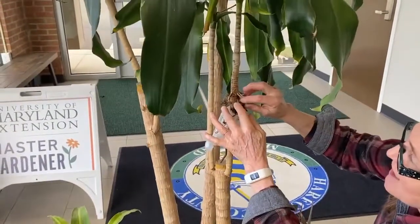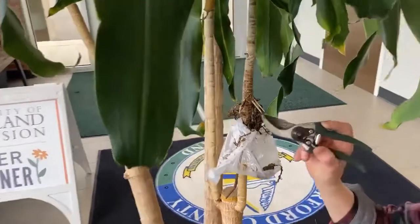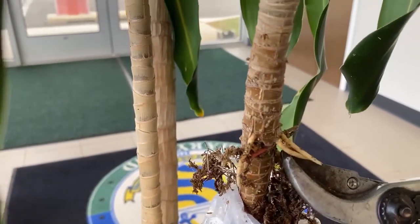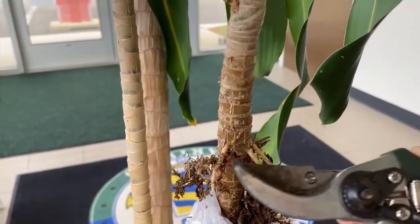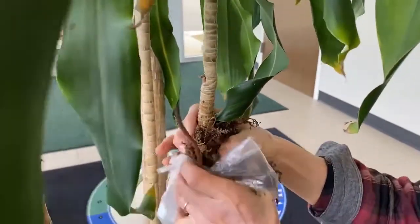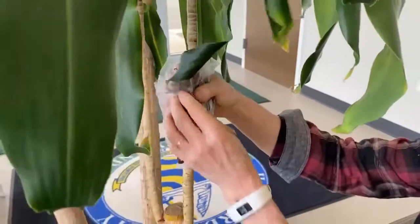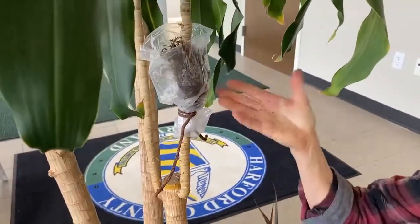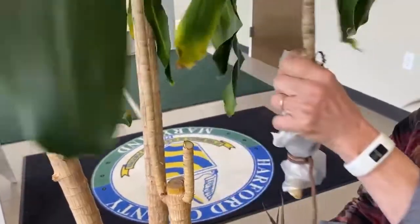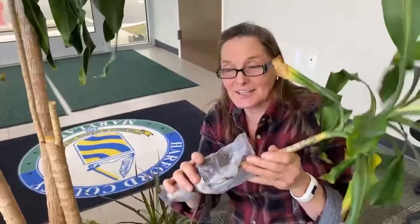We had cut this stem, and if you look close, you can see there's a toothpick inside of here — see the pink toothpick? I slit the stem a third of the way through, jammed a toothpick in there, and put some rooting hormone inside. Two months later, I'm getting a nice set of roots. To encourage the roots, I packed it with sphagnum moss, kept it moist, wrapped it in a bag real tight, and left it in there for two months. Voila — rooted inside of there. So now all I'm going to do is cut it right here, take this piece, and stick it in my pot. I already have roots inside my bag.